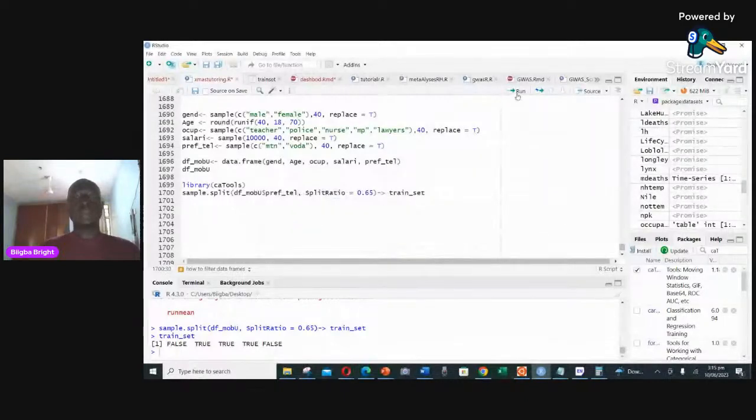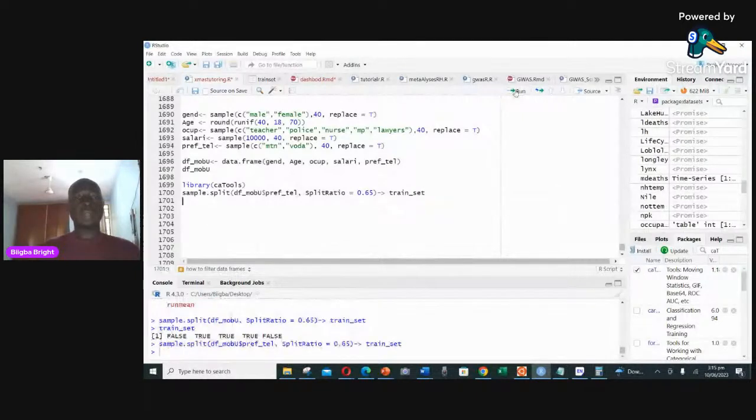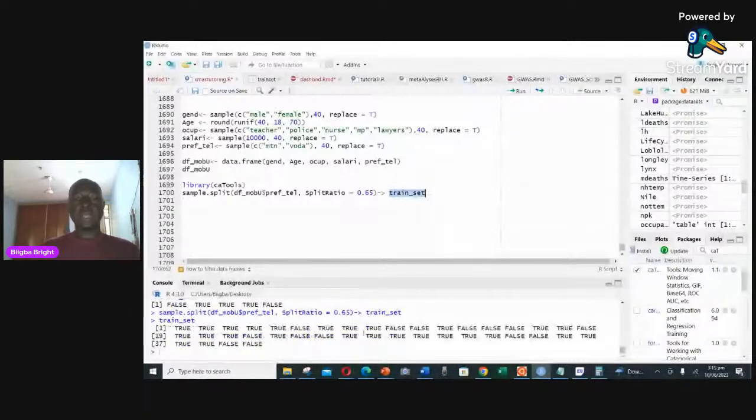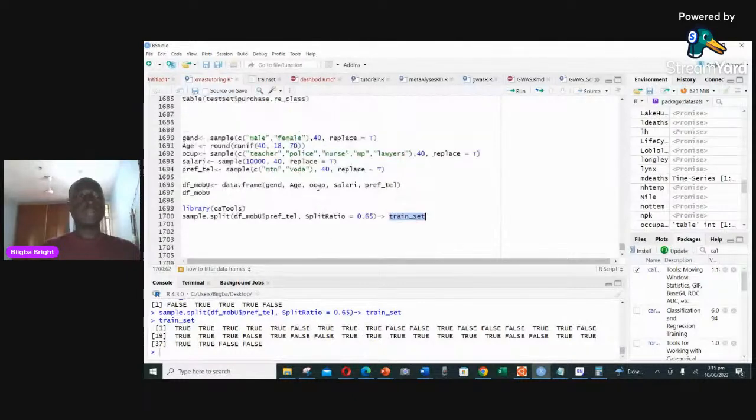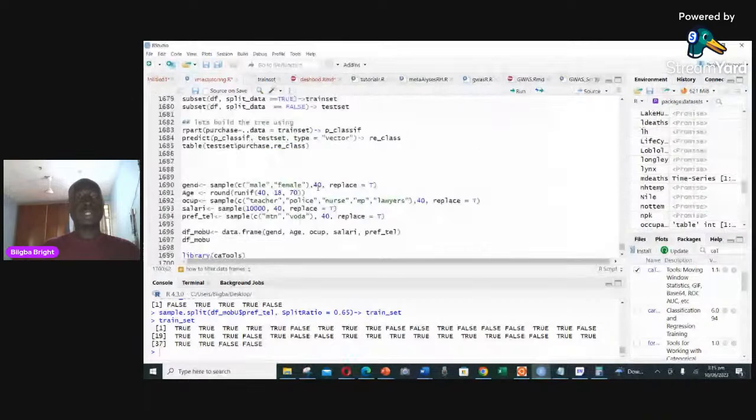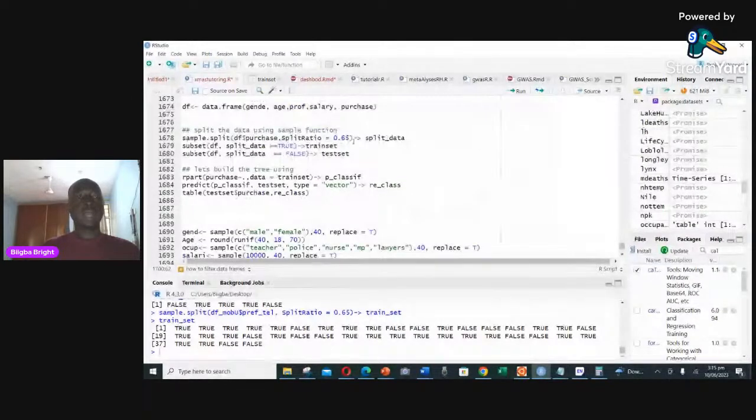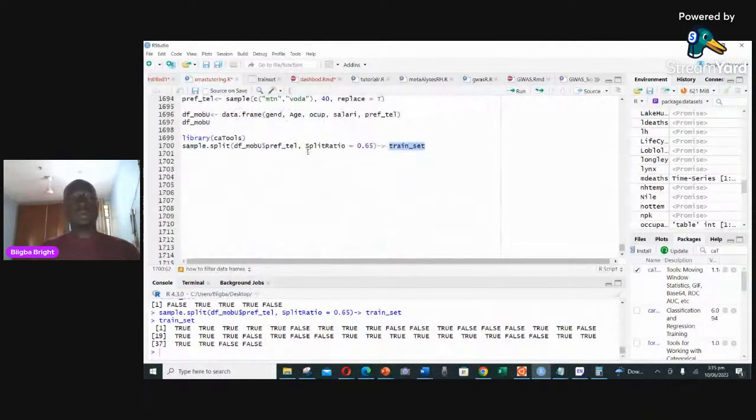So now let me run that again. And so now if I print this particular variable, you will see that I now have a different way of splitting the data. Okay, and so now to make the whole thing very short, you can see this is how we are able to do the splitting. It's the same thing I have done here. I've already done it. I'm just repeating for all of us to see how it is being done. So now you can see true, false, true, false, true, false. Now it doesn't really matter. So what I'm going to do now is my subsets.